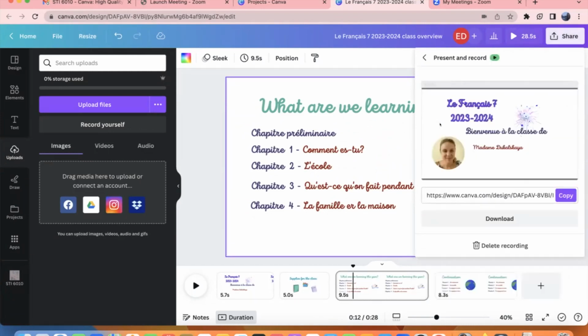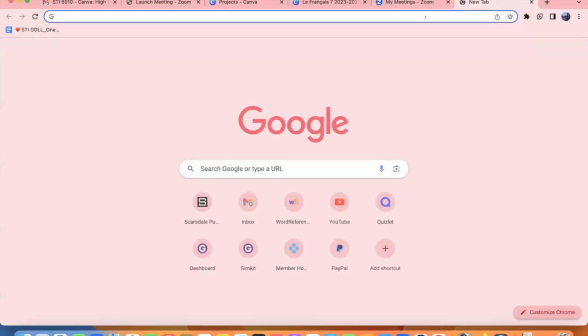So see, but it's there. Now, I don't know why they hide the final product there. It's because it's the link. So if you wanted to watch it on your computer without downloading it, you would basically click copy to copy that link, and then open up a new tab and paste.